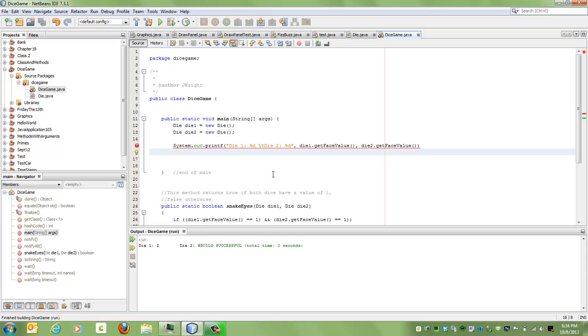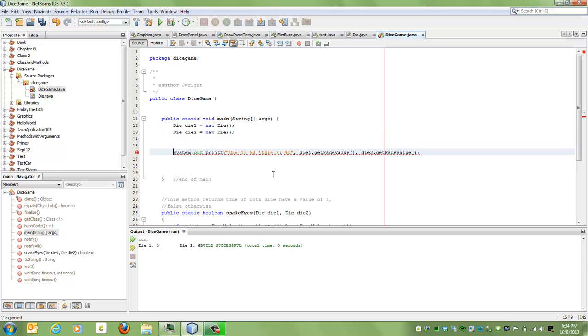If I were to roll them again, I got 2 and a 6, a 6 and a 2, a 3 and a 6. So you can see I could keep doing this and manually figure out how long it took me to roll snake eyes, or I could have the system do it for us. In this case, we'll create a simple counter. I'm just going to call it count to snake eyes. And I'll initialize it with 1.